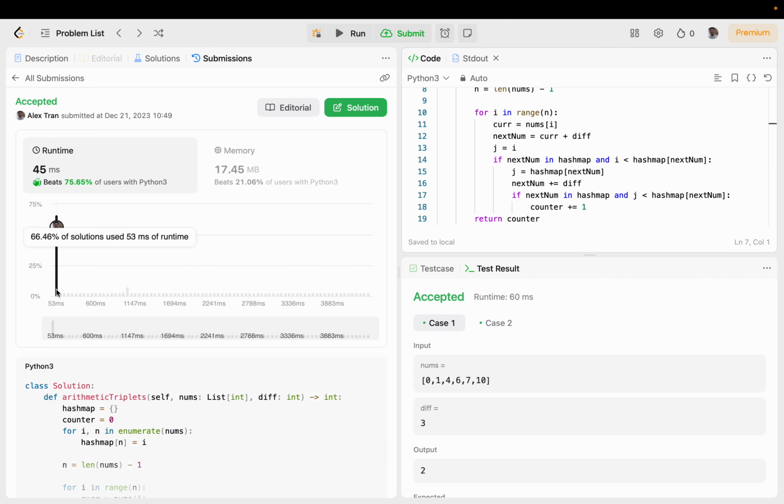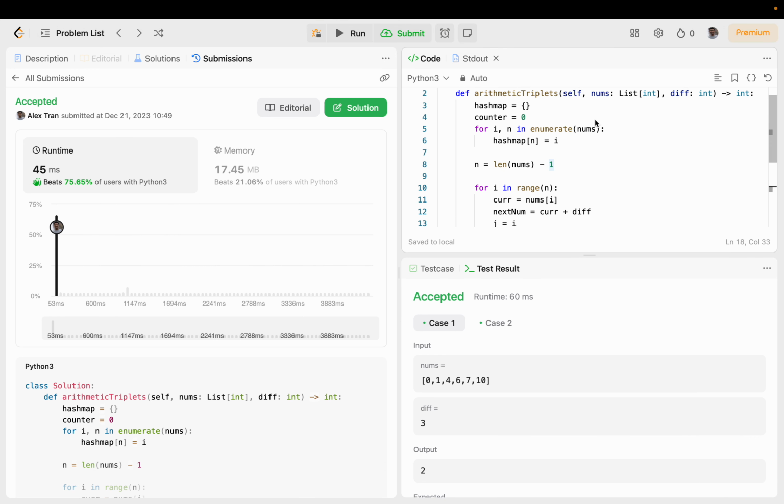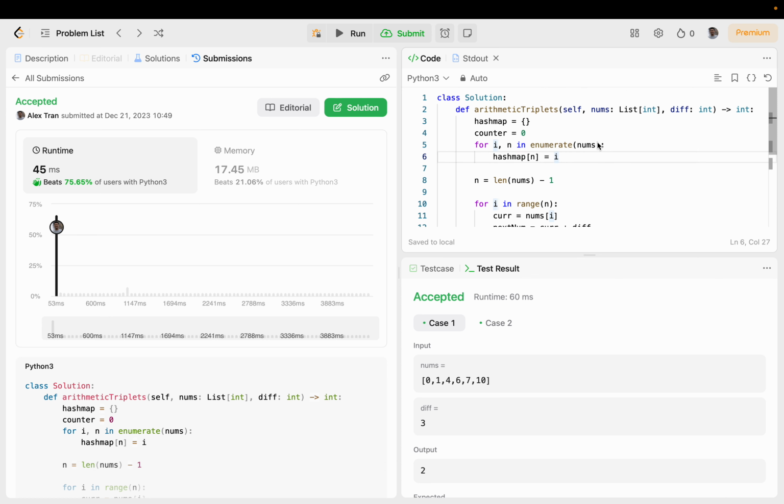Oh, okay. So the even distribution is way up here. How can I make this faster? I can probably cache the previous solution, a sliding window with a left pointer and right pointer.